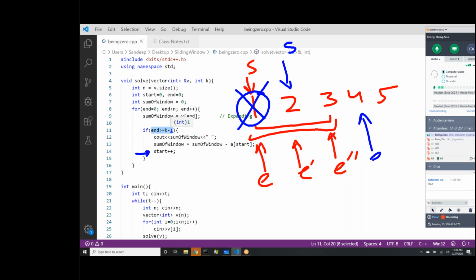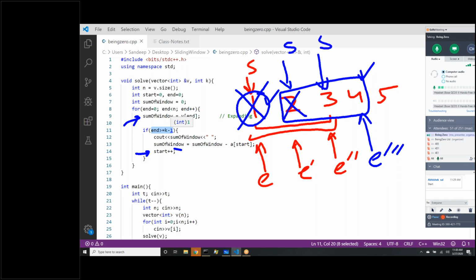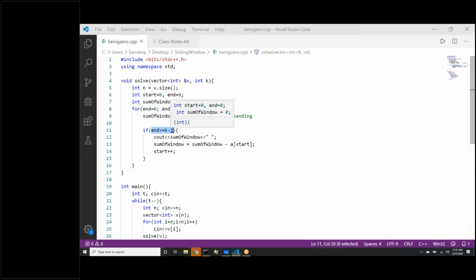Now end will move here, and we have already made sure from the sum of the window we have subtracted 1. Now the moment 4 gets added by this line, we will eventually get the sum of the next window. And once we get this sum, again we will remove this also, we will move start here. Now in the loop iteration, we will come to this point, and then this sum we will get, we will print that sum, and after that eventually this loop will get over because end will go out of bounds. So last sum that you get, 4, 5, you will not even print that. So this is the approach for sliding window.